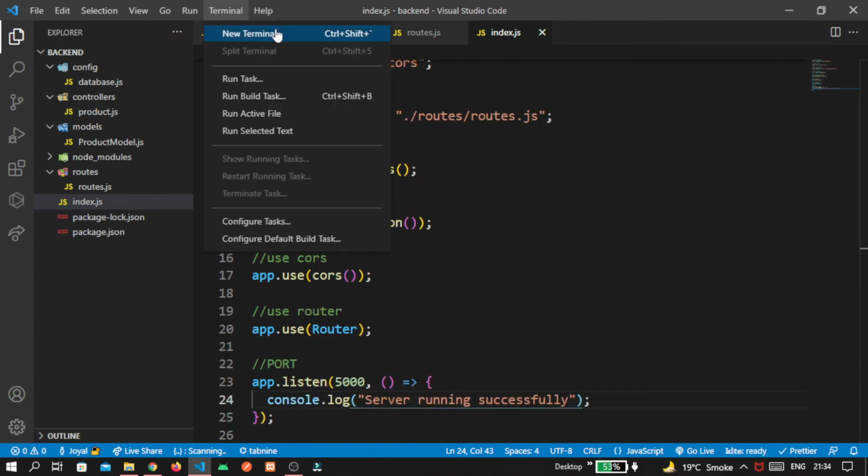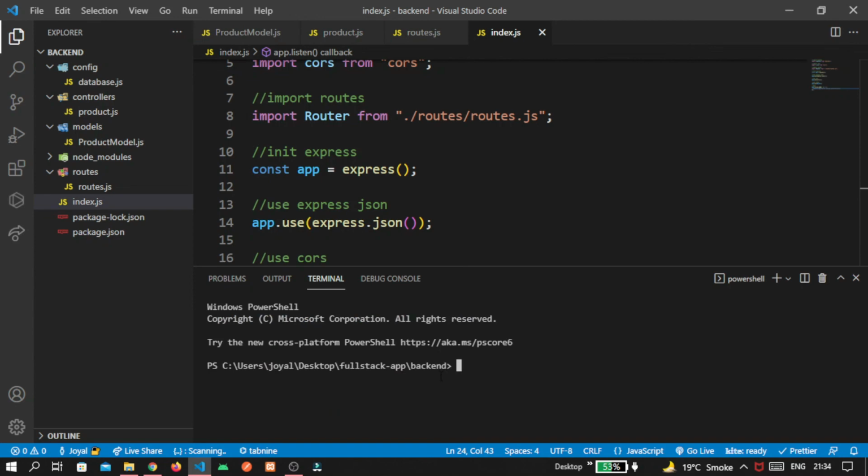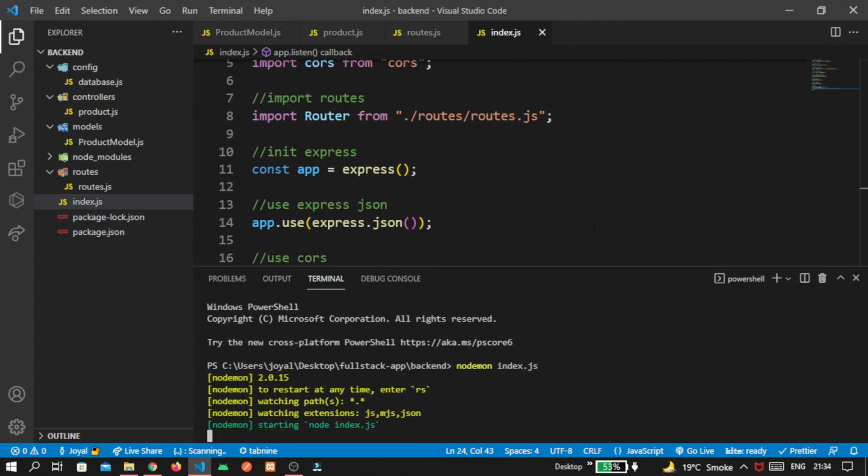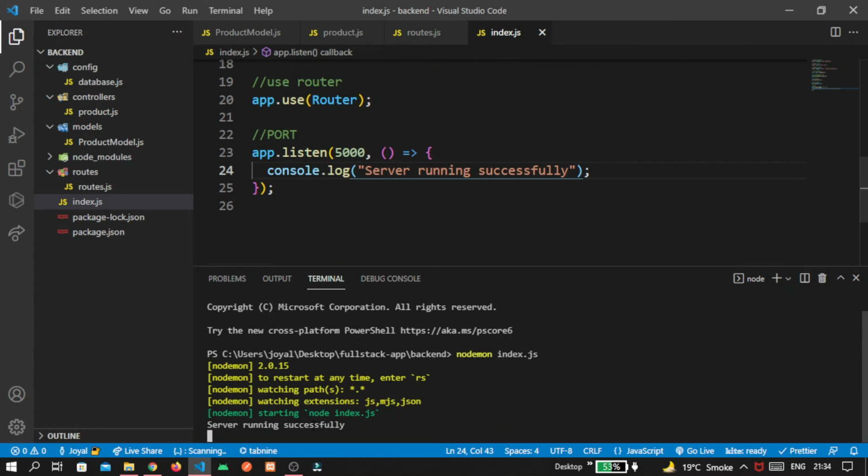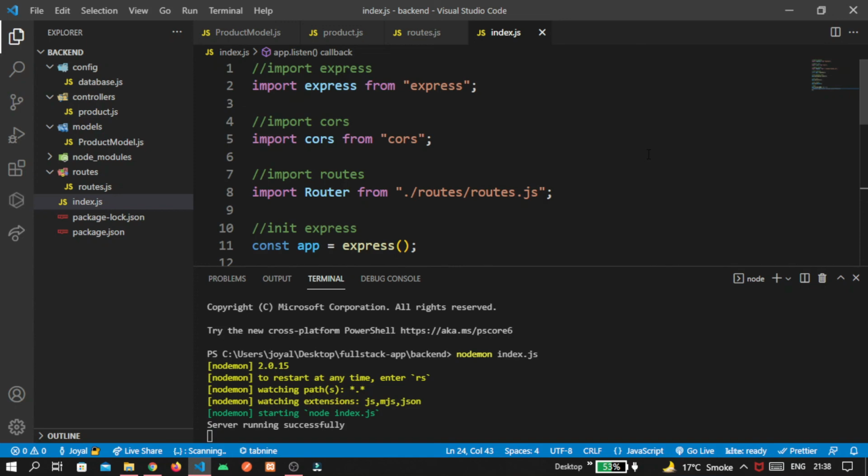To run the backend, click on this new terminal and check here you are inside the right path, and node index.js to start our backend server, and we'll get the message server running successfully because we pass it here as a callback. As you can see guys, our server is ready and our whole backend part is done now.